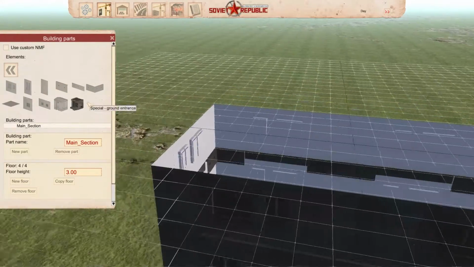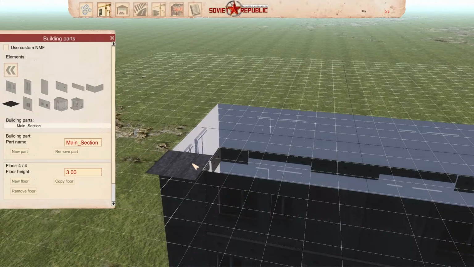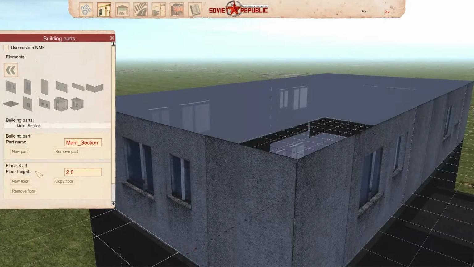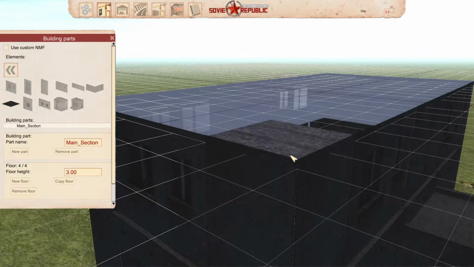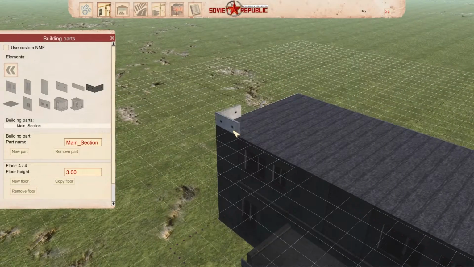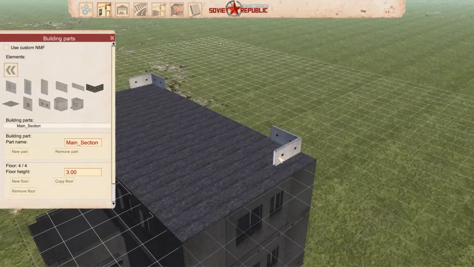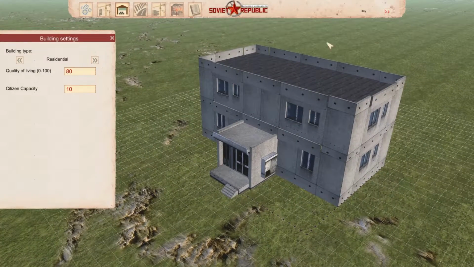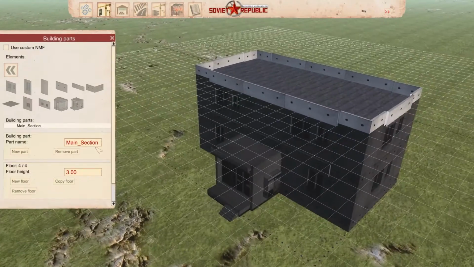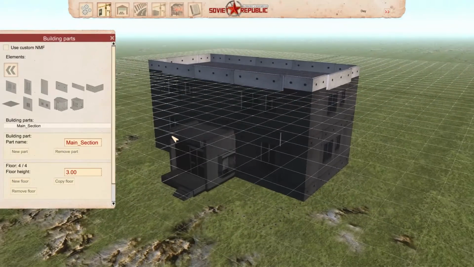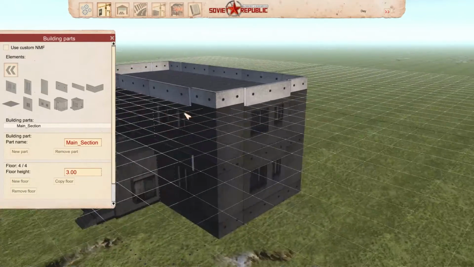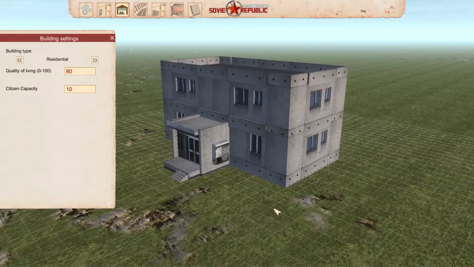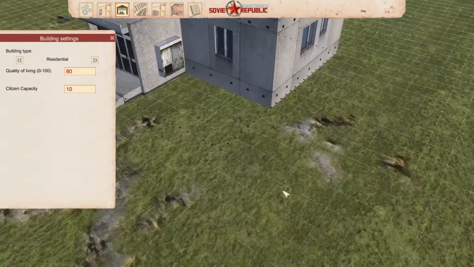And then finally the roof. Ooh, right, again. 2.8. I might as well decorate it a bit, actually. Why not? Okay. And then with that, we've got the whole building done. So, we've got 4 floors here, technically. There's actually 2. And it looks like a hideous concrete block. I'm sure you can build things better than this. Don't worry, I can too.